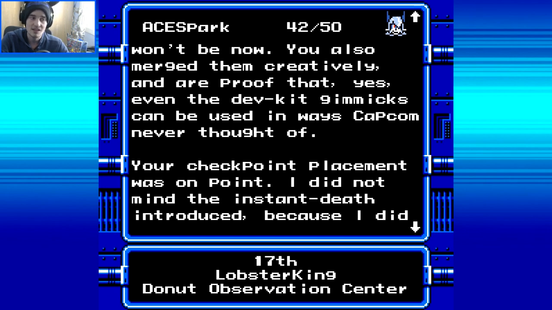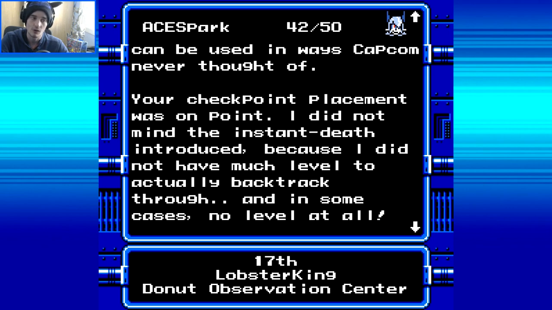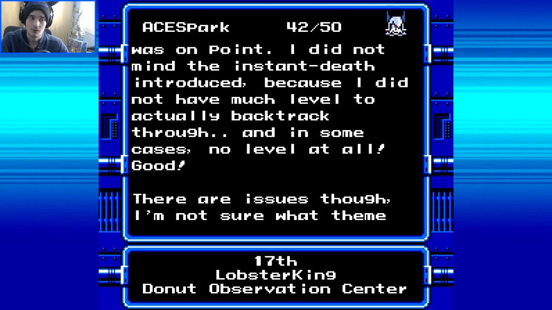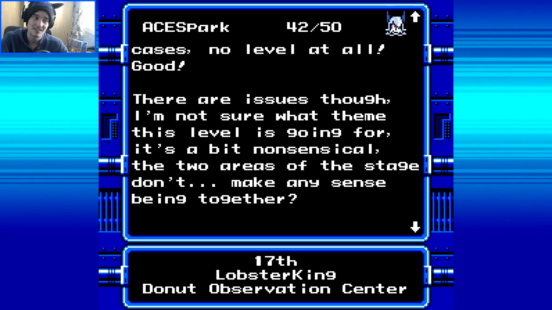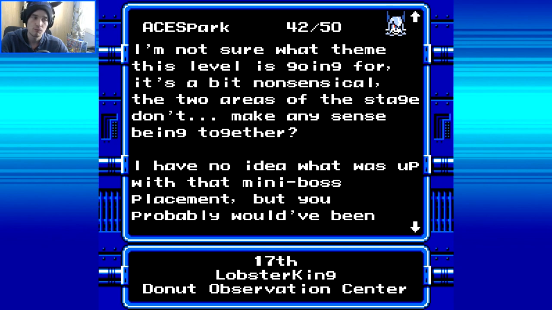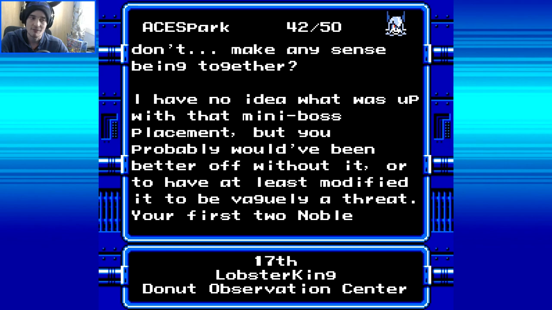I did not mind the instant death introduced because I did not have much level to actually backtrack through, and in some cases no level at all. Good! There are issues though. I'm not sure what theme this level is going for, it's a bit nonsensical, the two areas of the stage don't make any sense being together. I have no idea what was up with that mini-boss placement, but you probably would have been better off without it, or to have at least modified it to be vaguely a threat.